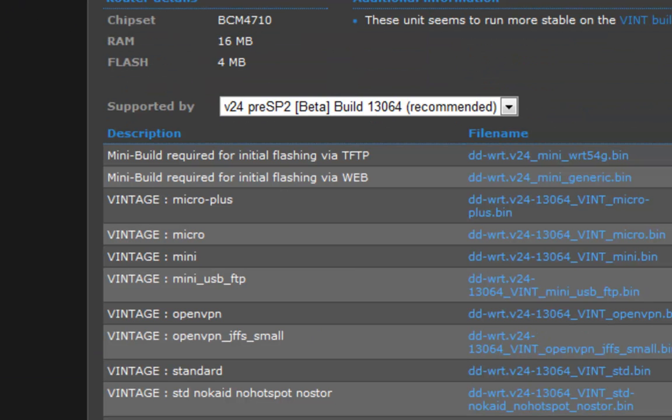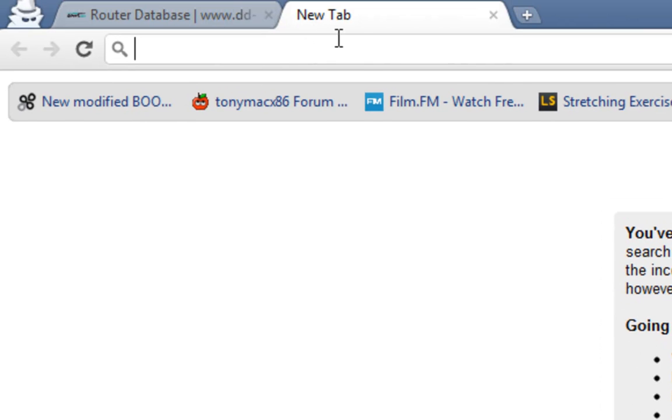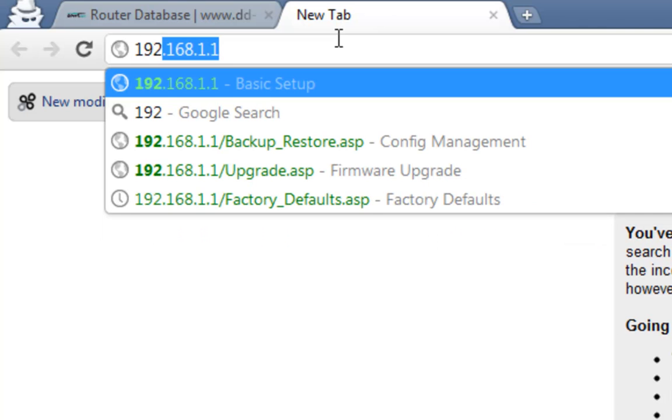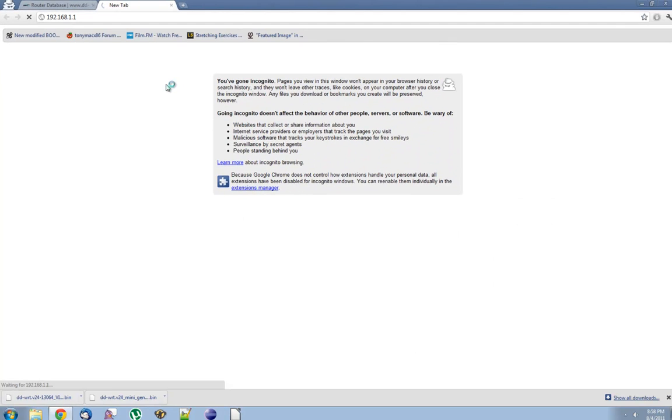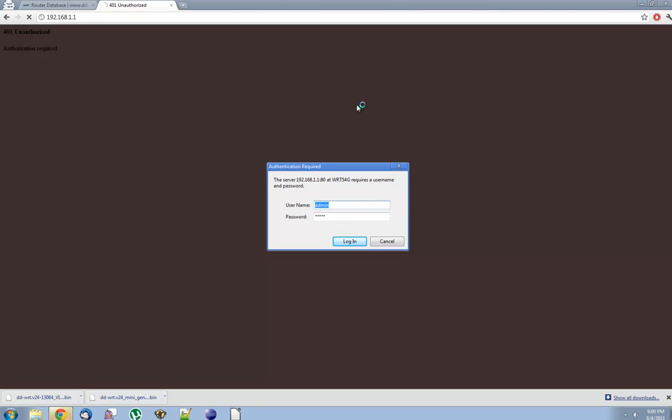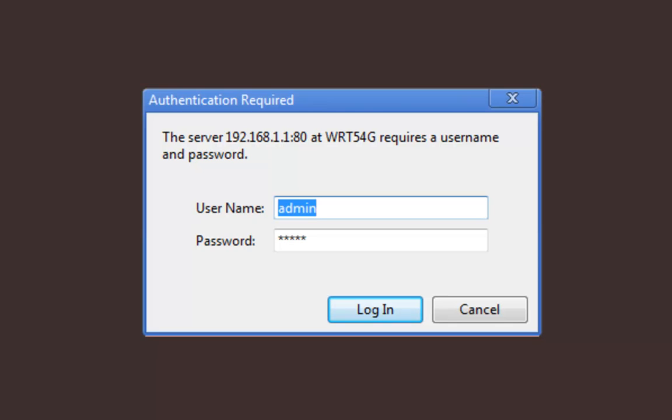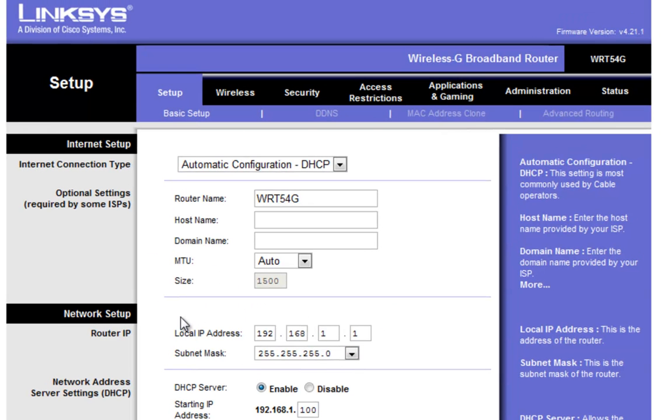Alright, now we're going to log into our router, so let's open up a new tab or window, and type in the default gateway you recorded from the ipconfig. So it's 192.168.1.1. We're going to wait for the administration login to appear. Alright, so now our administration login has come up. So usually, the username will be admin. It'll be admin, and the password will also be admin. So just press login. And if the details to login have changed, then just contact whoever set that up and get those from them.